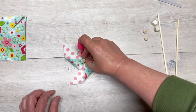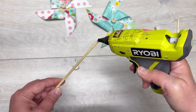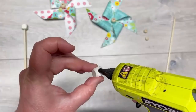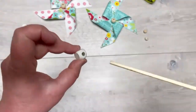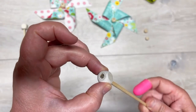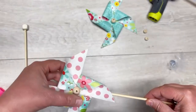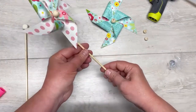Put a little dollop of glue in the center and add just a small wood bead — probably about a half-inch wood bead. Then I have a dowel and I put some glue on top and I have one of these little square wood beads from Dollar Tree and I'm just going to put that on it. Easy peasy. Another way you could do it is put the glue inside the square bead, but I'm going to tell you right now — that is playing with fire. So then I put some glue on one side of our little square and glue our little faux pinwheel on it, and look at how cute it is!